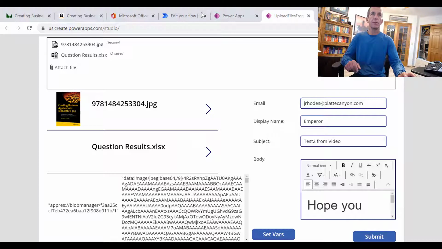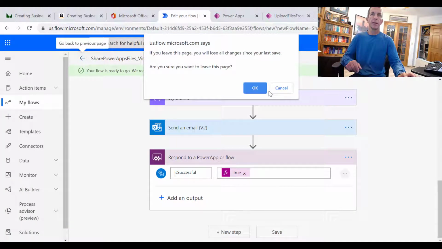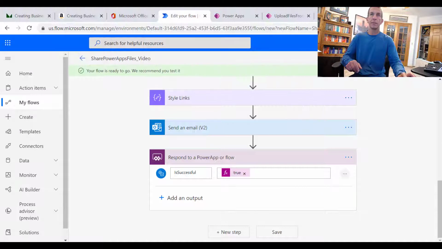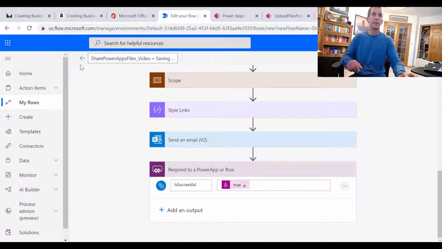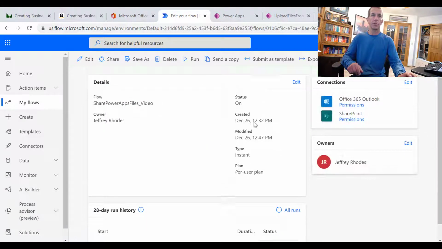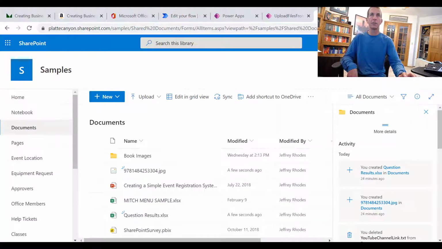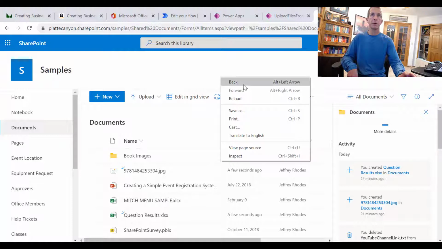So let's go over to flow. Go back over here. Yeah, I did already save it. Let me be double sure again. Kind of don't like that if you've already saved it, it still prompts you that way. Oh, it does say it succeeded. That's interesting. So I did have this problem before on returning back the variable, so it's probably that true false thing. But let's see if, let's reload this.